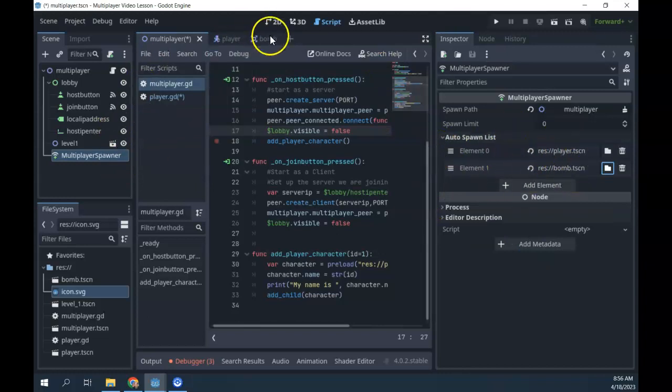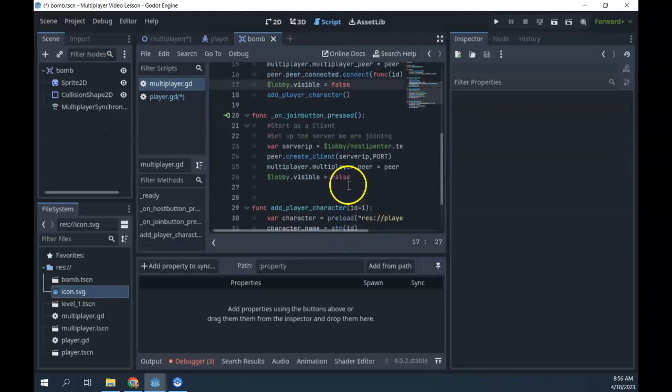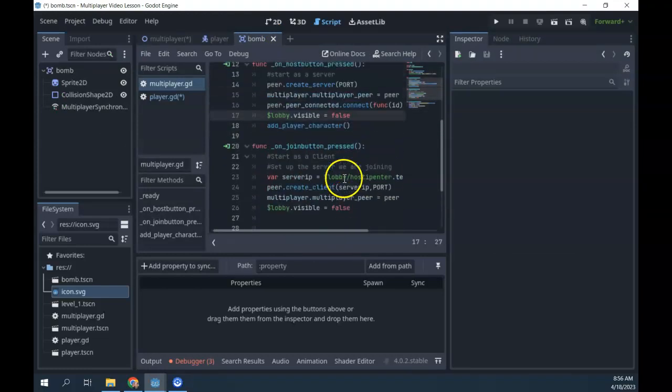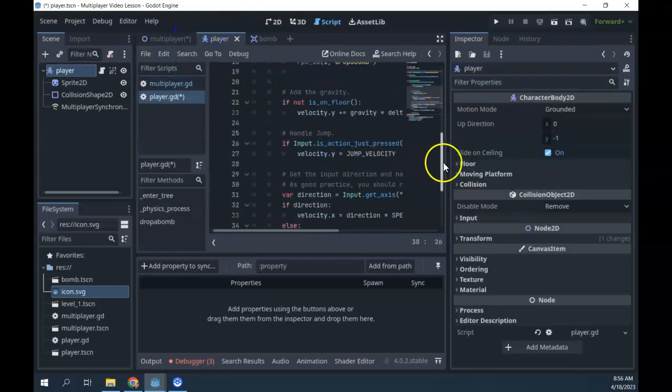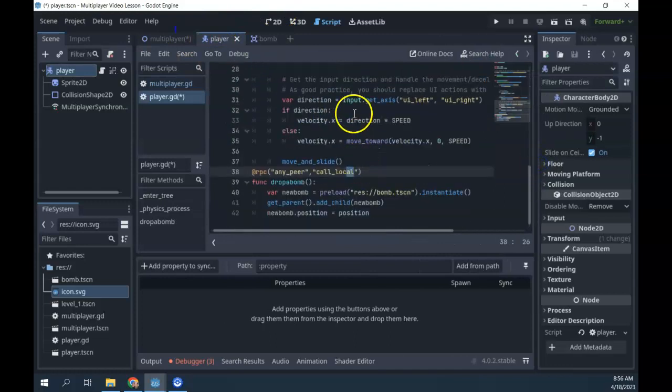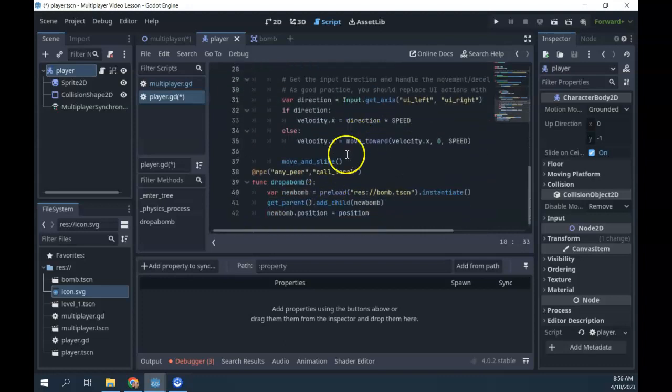So super handy there. Now, a couple other little minor things to add that I've figured out so far. When I press the space bar, or sorry, B key, I am sending a call to the server to tell it to drop a bomb on this player. The server can listen to this from any peer and is going to create one on its own as well.